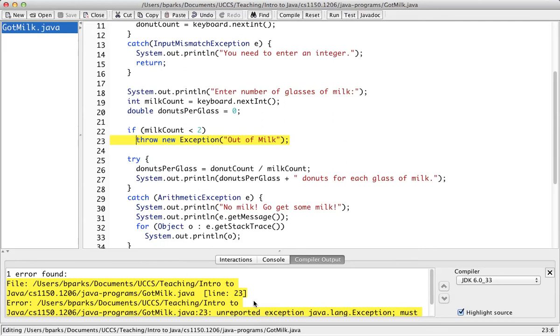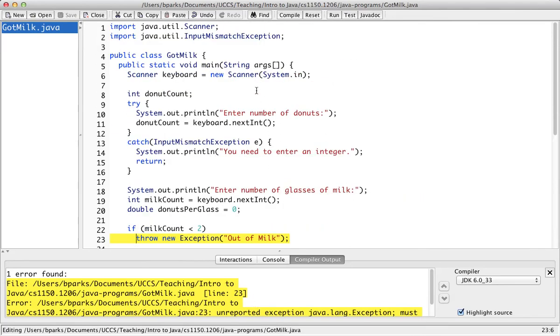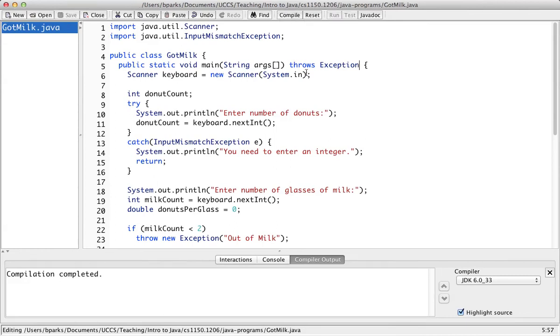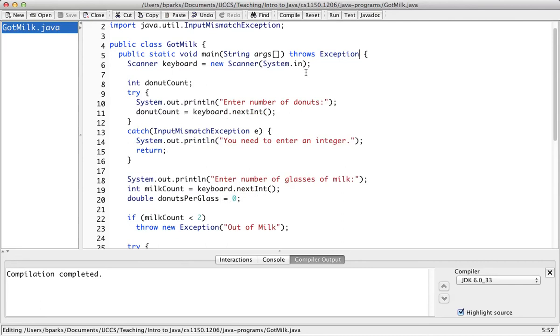So there is this kind of extra declaration. We've seen extra declarations on classes with extends and implements. With methods, there is an extended declaration called throws, and then we give it the type of exceptions that it might throw. And the exact error message that the Java compiler gave us was must be caught or declared to be thrown.